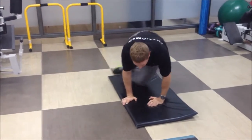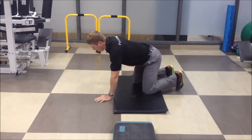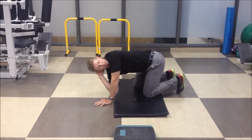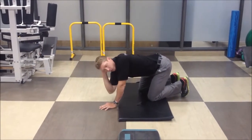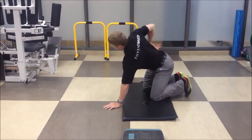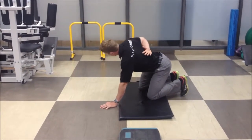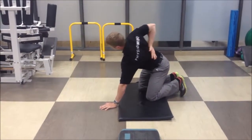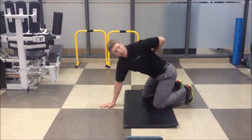As I get better at that, I can do other positions. I come up on all fours, making sure my spine is neutral. My hips lock my lower body in place. I put one hand behind my head and rotate my elbow toward my forearm, then try to rotate my elbow to the sky, turning my chest toward the side wall and rotating around my thoracic spine. I can also change the arm position — putting my hand behind my back to challenge both thoracic and shoulder mobility. I can compare side to side to feel whether one side rotates more easily than the other.